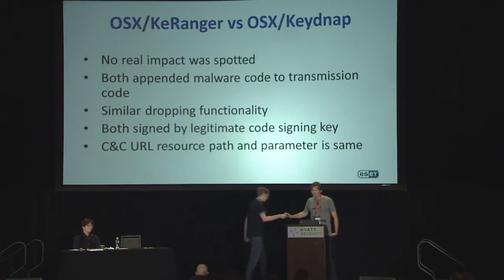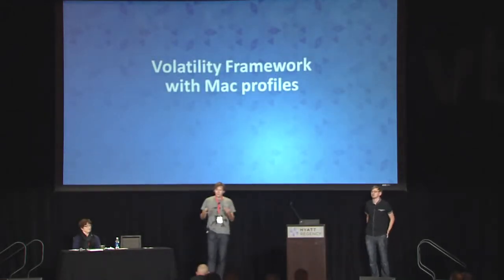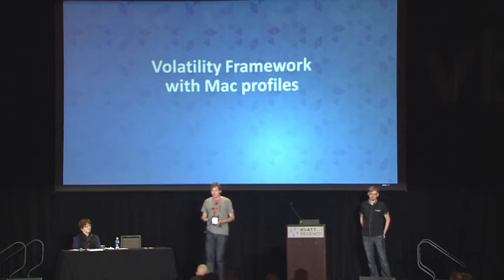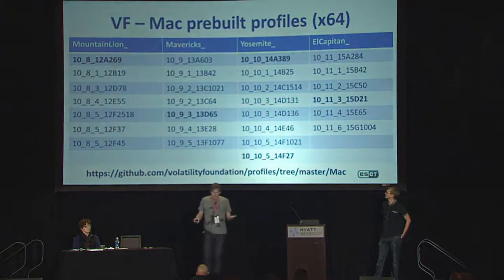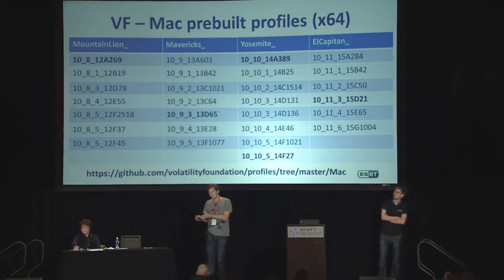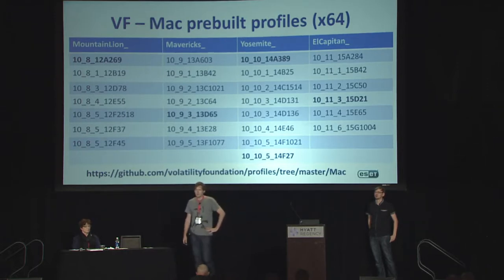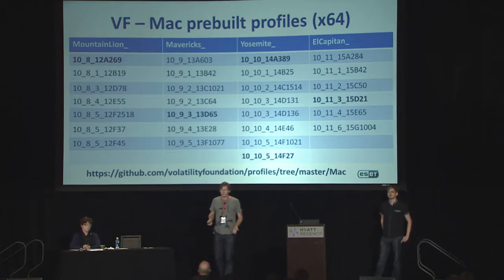So, Peter. Okay, we have some time, so we conclude with an experimental part. This one is not finished yet. All we want is to leave an impression of what's possible. So what's the Volatility Framework, shortly VF? It's a bunch of Python scripts that operate with memory dumps, and each memory dump is associated with a profile that VF knows how to use to parse kernel structures and so on. There is a bunch of pre-built Mac profiles available in the official repo, but this list is not complete, and also macOS Sierra is missing. It's not available yet.